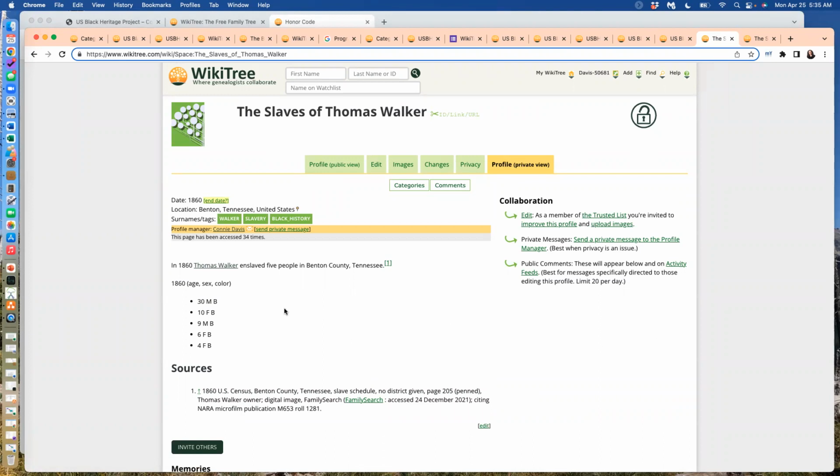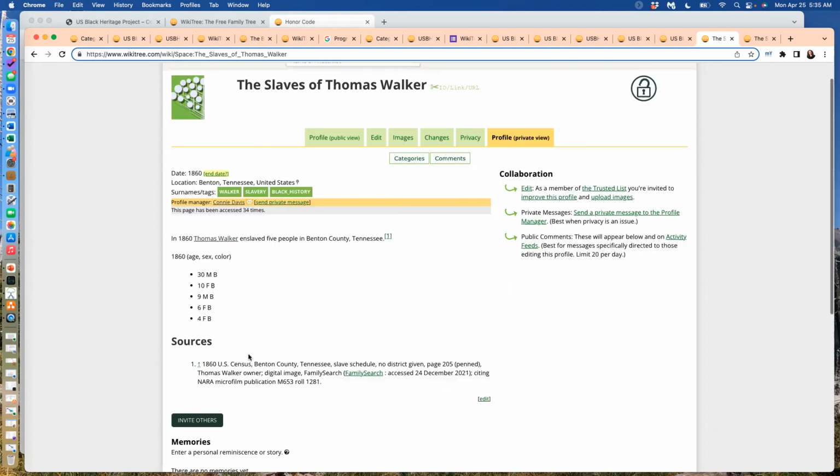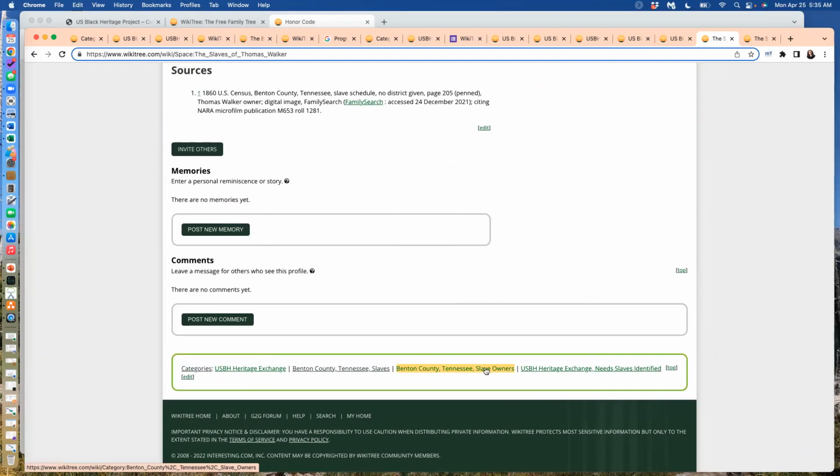If I look at this group of enslaved people, I see there was a 30-year-old Black male, a 10-year-old female, a 9-year-old male, a 6-year-old female, and a 4-year-old female. This could be a family group. There may be someone out there searching just for this family group, and by having this page of them together, maybe someday people can be able to find them. Again, you could scroll down and find them within these categories.